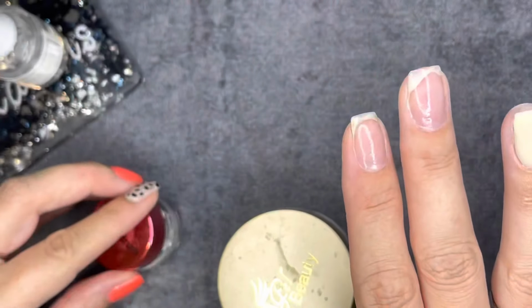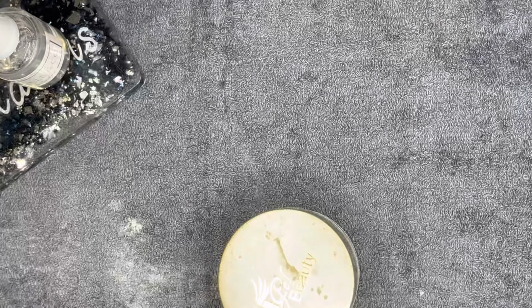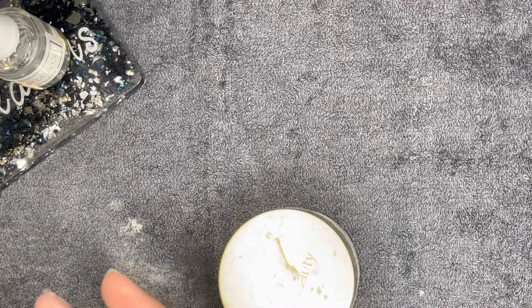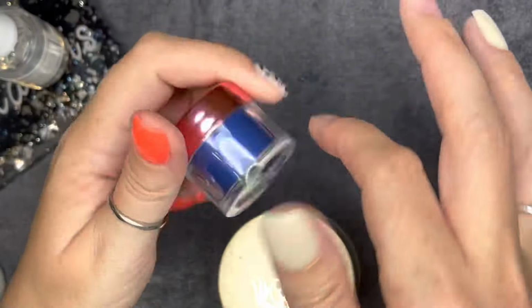I did go ahead and do 3 coats total of the champagne color Conundrum. And now I'm gonna get into the blue glitter. And I really am super excited to tell you about how this happened.